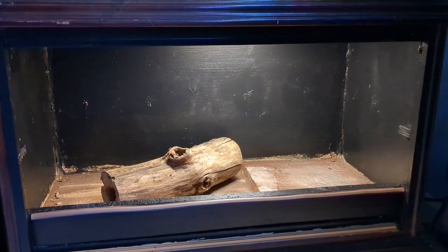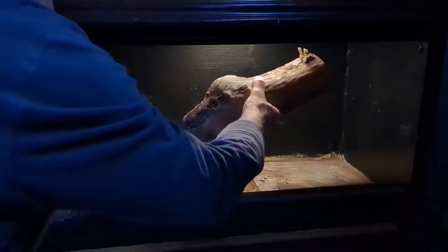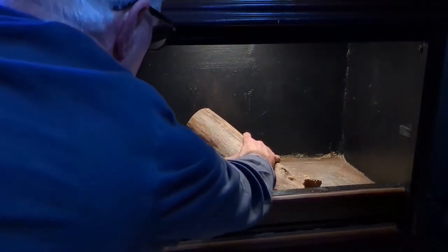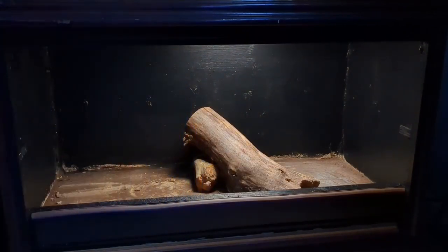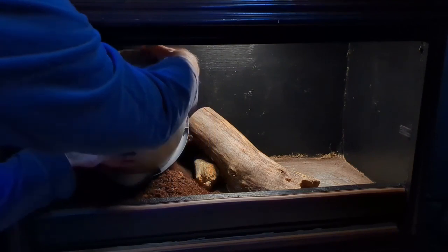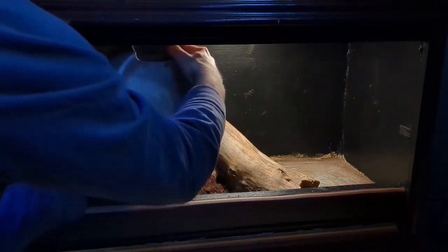And then I remodeled Pumpkin's environment. I added a really deep layer of substrate, and Pumpkin's gonna love burrowing into that. And I added another hollow log, as well as some other pieces of wood. And I think this is a much more natural looking environment than what Pumpkin's had in the past. And it's going to give Pumpkin a lot of environmental enrichment.